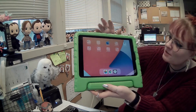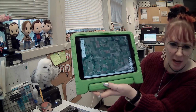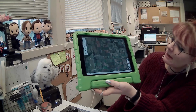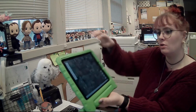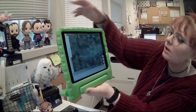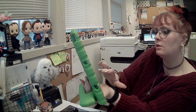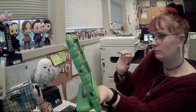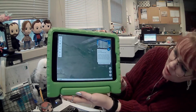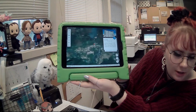I love this app. So Google Earth is also kind of a map thing, but you've got satellite views, and you can do street view and stuff like that. So if I wanted to search concrete Washington. So it zooms out, it's reorienting. Oops, hard to see. We're going to Concrete, we're zooming in.